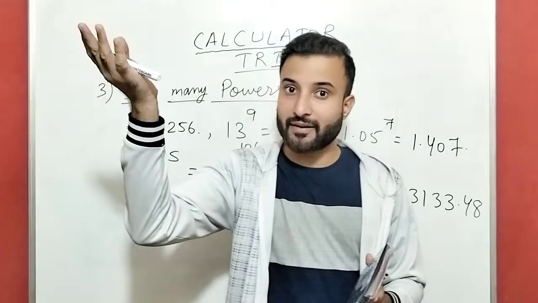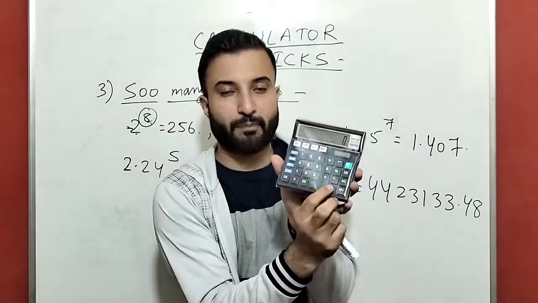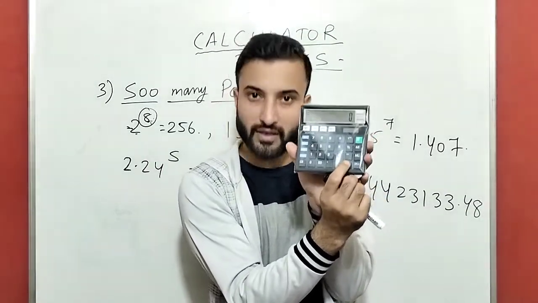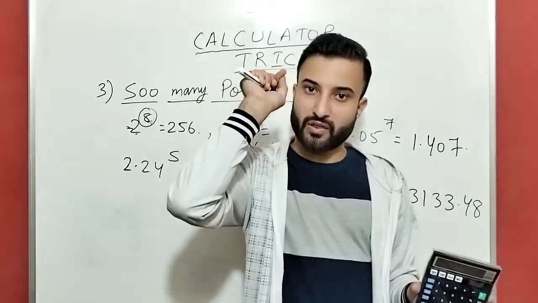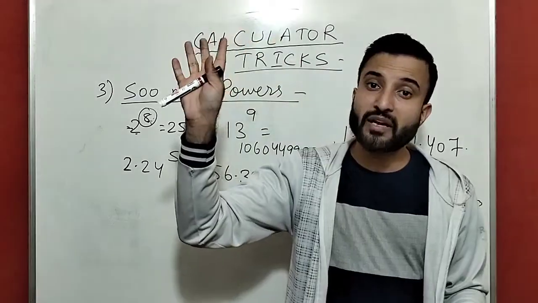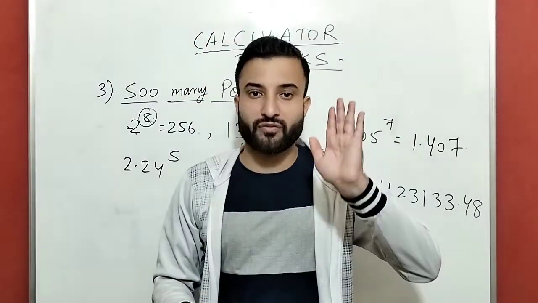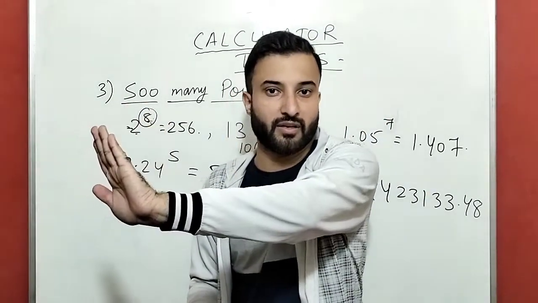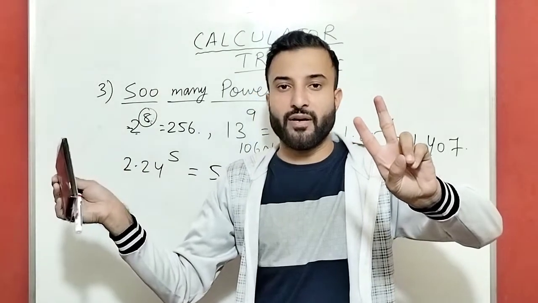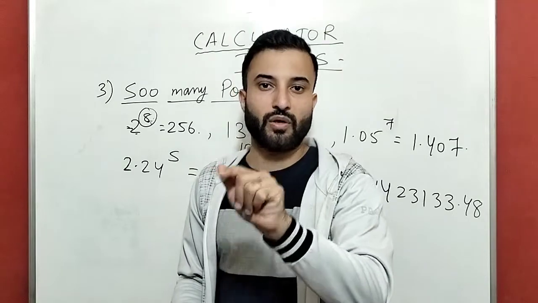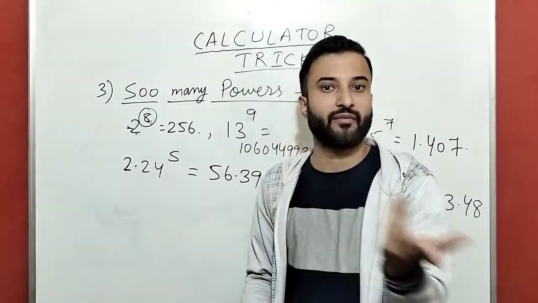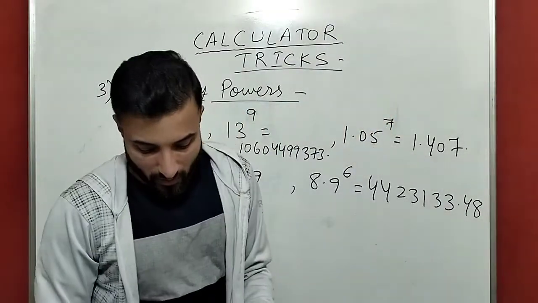But for finding it for 10 times, what will we do? We will keep on pressing the equal sign. 2 times over, then equal sign 3, then equal sign 4, then equal sign 5, then equal sign 6, equal sign 7, equal sign 8, then equal sign 9, then equal sign 10. So how many times do we want? Starting, we have to multiply 2 times, that's it. We will get the answer for power 2. Now how many powers do we have to find? We will go on pressing equals 2 times over, then equals 3 times, then 4 times, 5 times, 6 times, 7 times. Like that we have to keep on going. Okay.